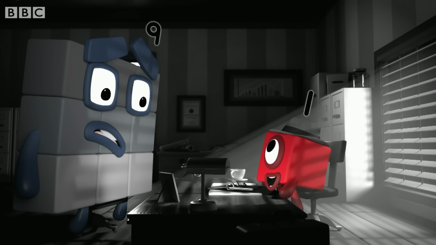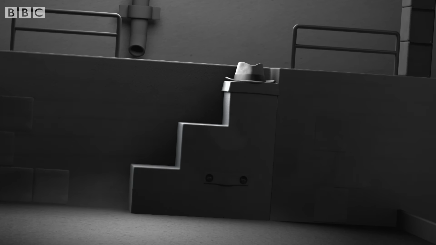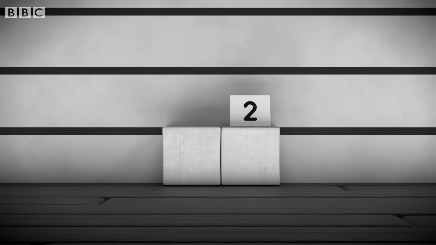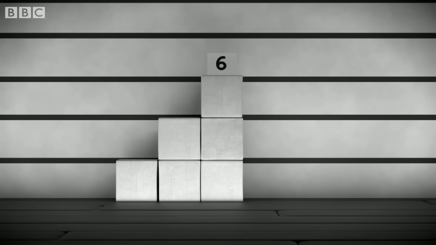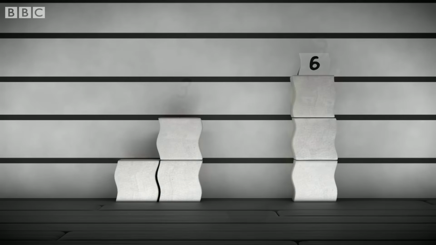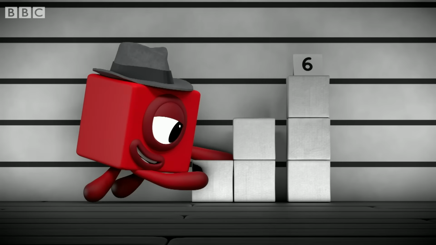Wait! There's one more clue we nearly forgot. The suspect can make a step shape. Not 2, or 4, or 8. So it must have been 6. Huh. And who did we meet in the alley? 3, and another 3. Equals 6.